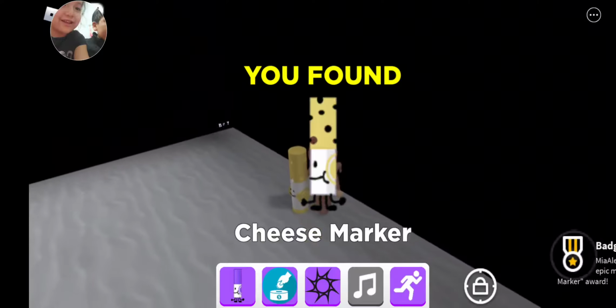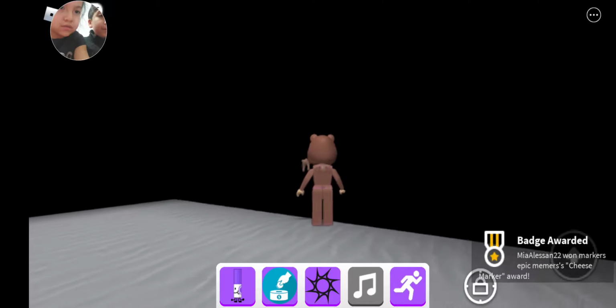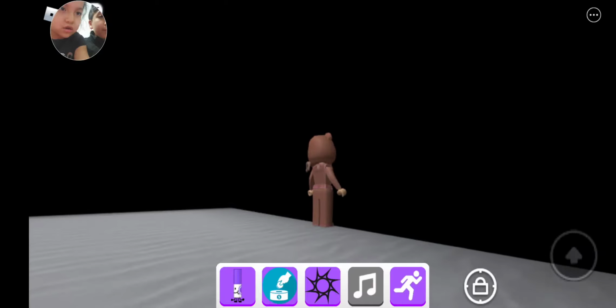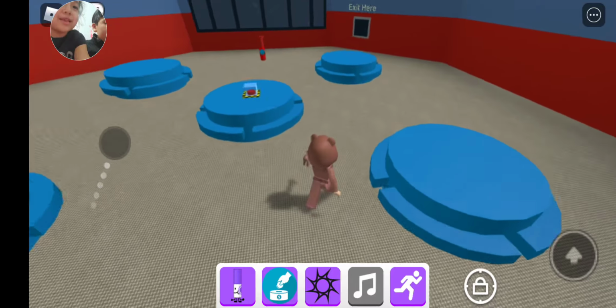How do you get it? I got the cheese, yeah. Now climb up there. There's something here? Climb. Yeah, just keep finding. Okay. Oh my god, we're in Among Us.